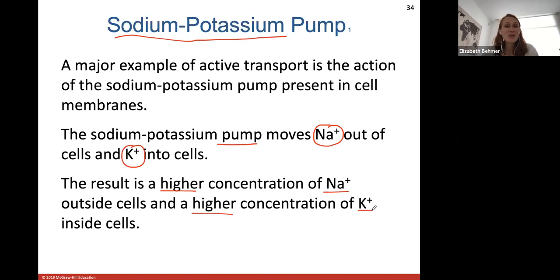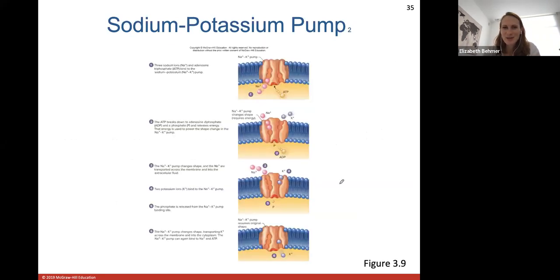And this pump is incredibly important because without it, your nervous system would not function. These concentrations of sodium and potassium, making sure you have sodium outside the cell and potassium inside the cell, are required for your nervous system to function. And that's all I'll say, but hopefully that gets you excited to learn about the nervous system. So here's the sodium-potassium pump. Really simply put, it's a carrier molecule protein embedded in the membrane, and it transports 3 sodiums out. You can see those 3 sodium molecules out at the same time that it transports 2 potassium ions in.